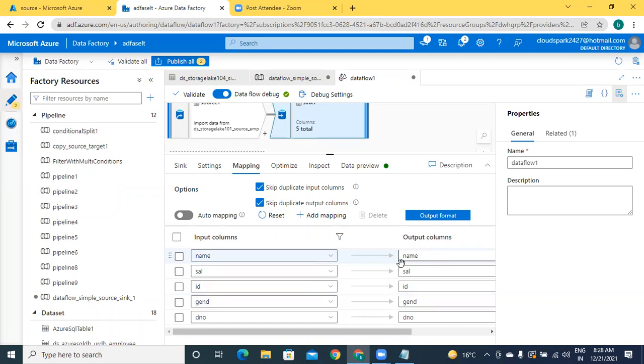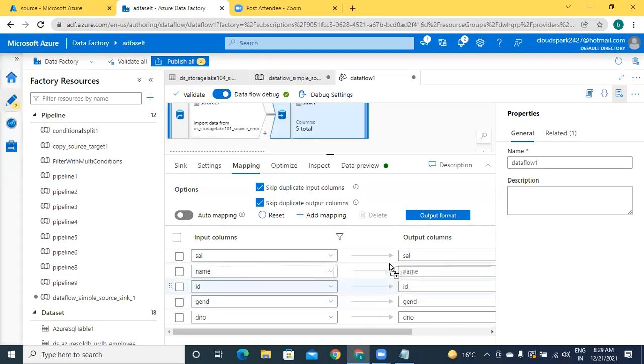First I want name, next ID. So this example we can show practically while you are loading data into a target database table. There you can observe, because here there is no question of mapping, because input is a file, output is a file.